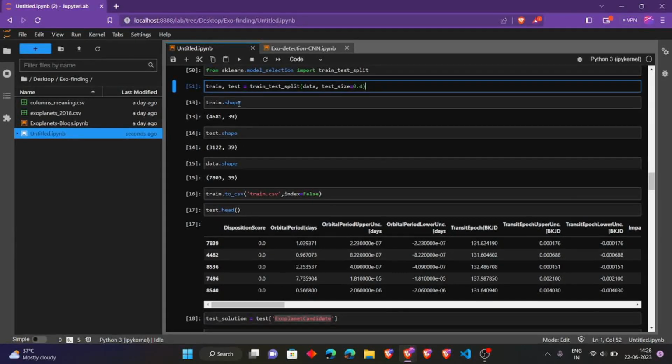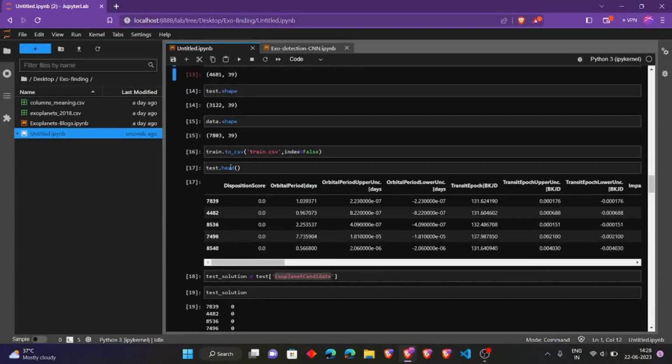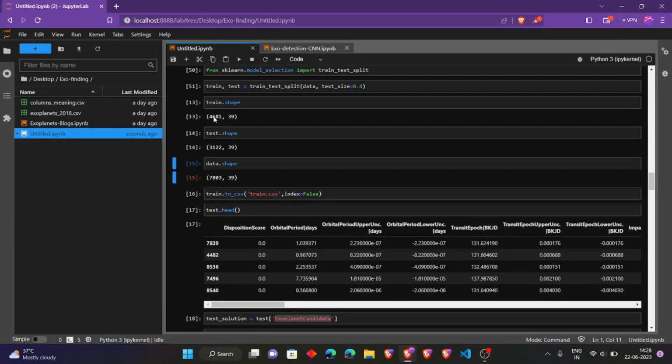You can see their shapes, like here we have 4,681 rows, and for test we have 3,122 rows, and the columns are these features which are going to be the same for both, 39 and 39, and our original data shape was this with 39 columns. So if you add these two row counts, then you will get the sum equal to this.